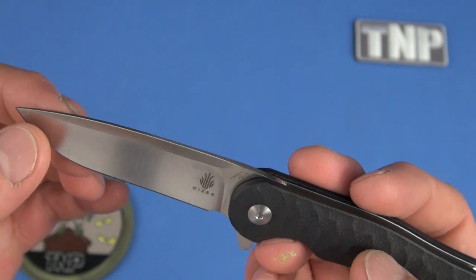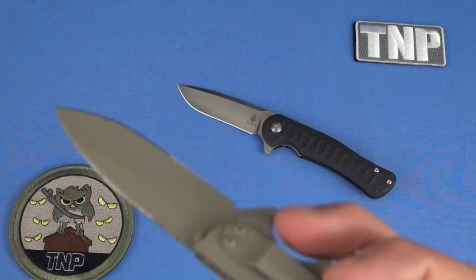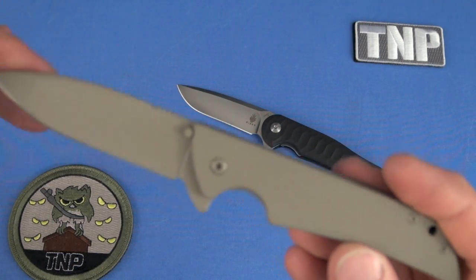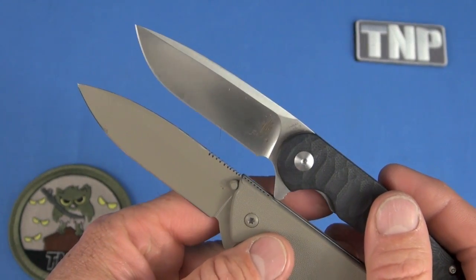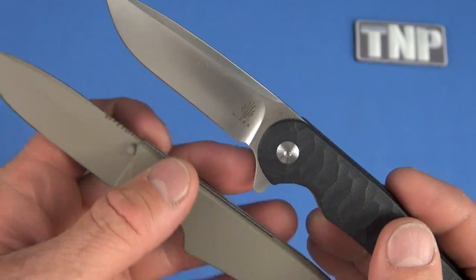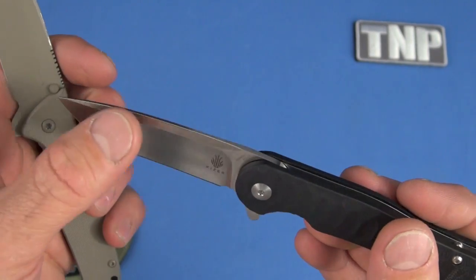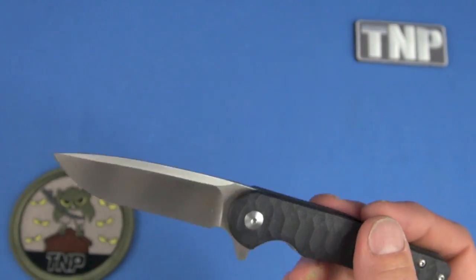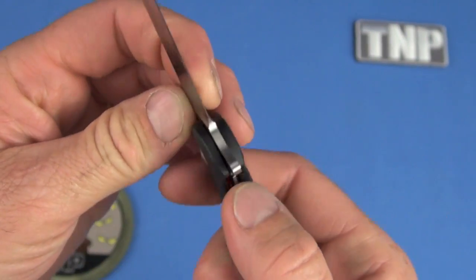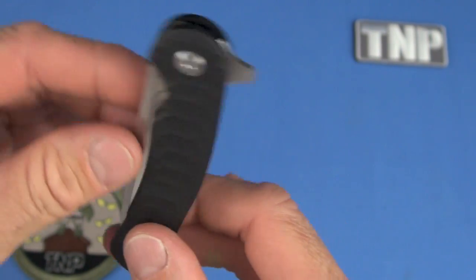It kind of has a Skyline look to it, doesn't it? So, the Duracoated Skyline coming out — the Kershaw Skyline. Here's some of the knife mods I was talking about: my homemade goofball jimping. I've raved about the Skyline's shape forever, and I still think it's beautiful. It's got a really thin, precise edge for slicing, as does the Dukes. The hollow grind helps that as well. One thing I'd note: the Skyline has flats for a consistent angle sharpener, but the Dukes won't. With a hollow grind, using something like an Edge Pro Apex might be a little bit of a challenge. Lock-up is excellent. Centering is excellent. Chinese blade, 100% Chinese — as are a lot of the blades you've been carrying all these years, actually, marketed under an American name.